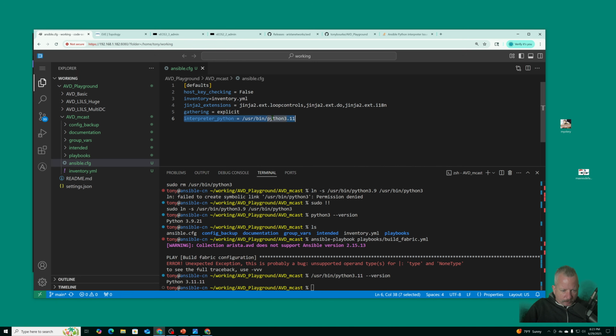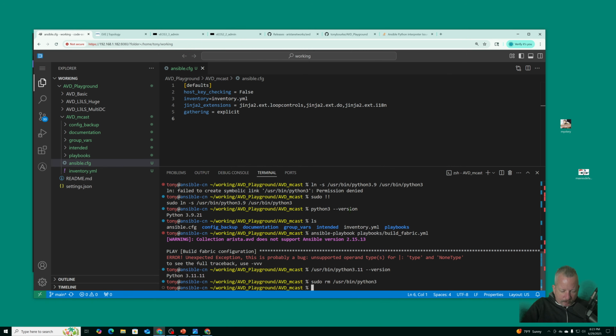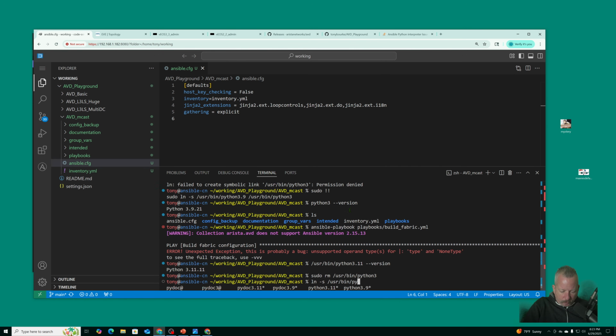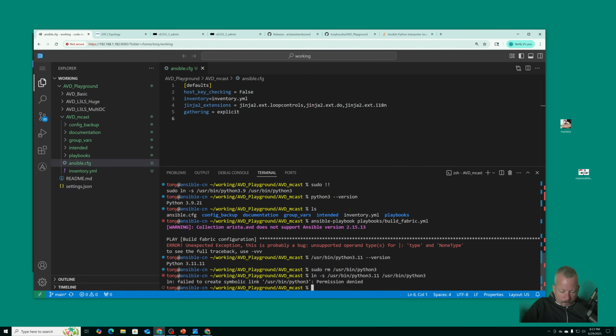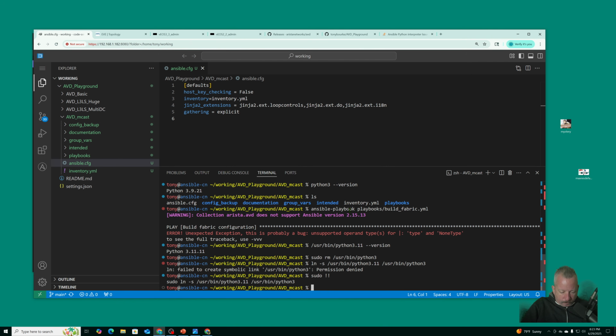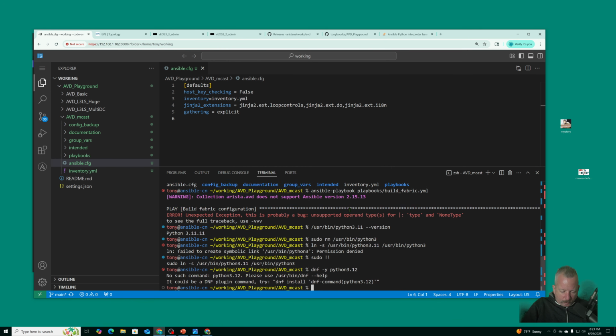All right, we'll just do it the old-fashioned way then. So again, this is not the best way to do it. So remove the symlink, and then add a new symlink to Python 3.11 to /usr/bin/python3. Then sudo. Is Python 3.12 on there yet?